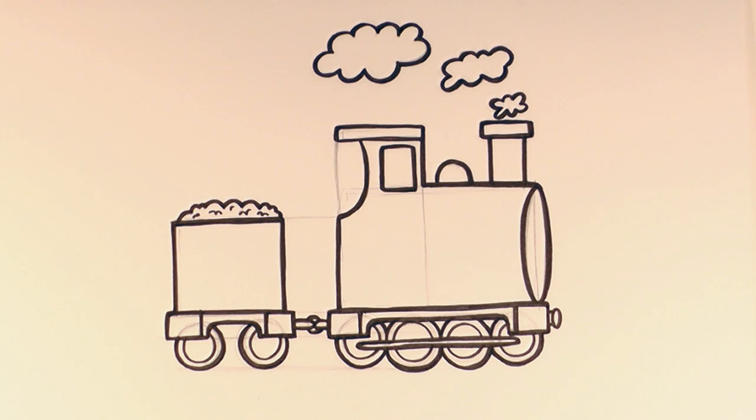Then we just wait for the ink to dry. And then we just go back in and rub out the pencil lines.